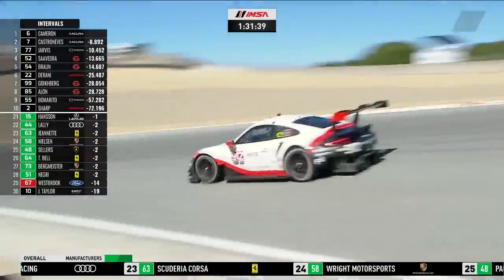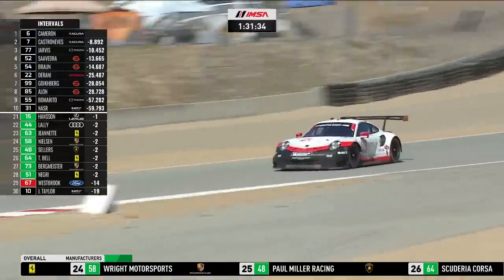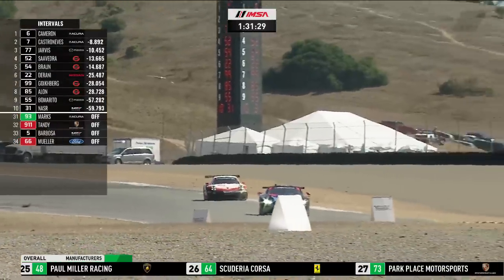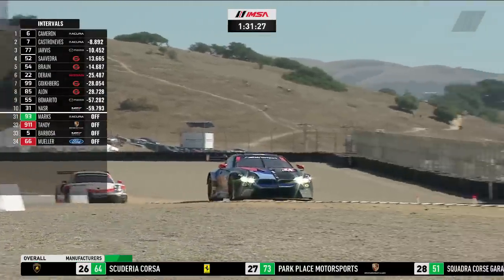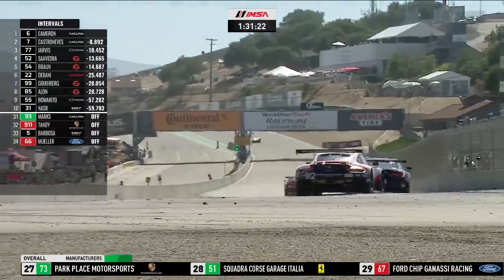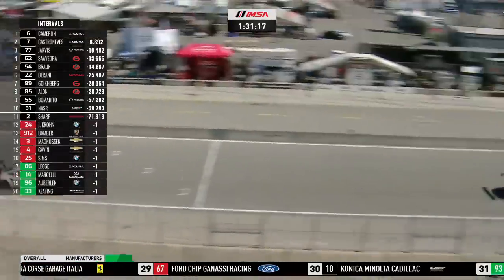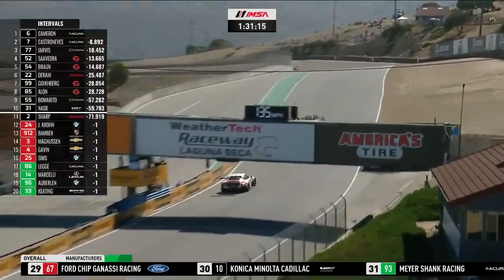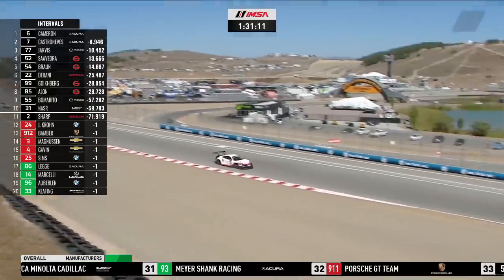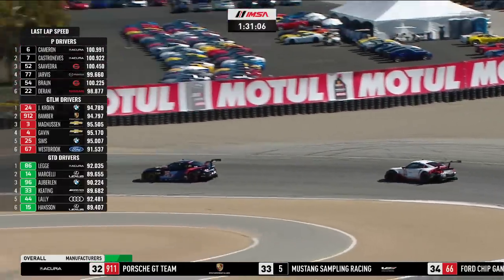This is hotting up again. Yeah, it is. Now things are getting interesting, aren't they? Certainly. And Dane Cameron just did a masterful job of looking after his tyres at the beginning of this stint when we went back to green on lap 23. And he's just leaving Elio Castroneves far behind in our eight. As you say, almost 9 seconds between those two. Oliver Jarvis is hanging with Elio Castroneves, but he can't find a way past. It was interesting to me, though, number 55 car made its pit stop a lap or two ago. So now we'll have to wait to see where he comes out in the traffic. But I think that could be a good move. Get fresh tyres on that car and run as long as he can now.